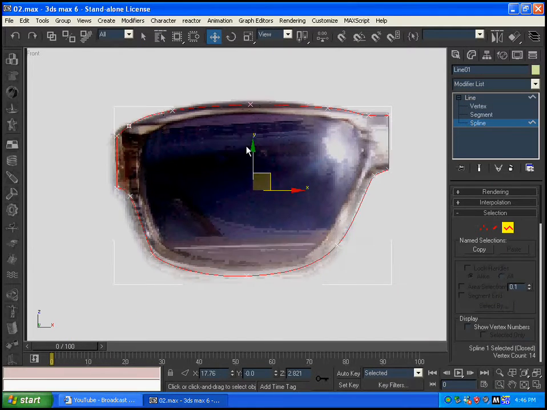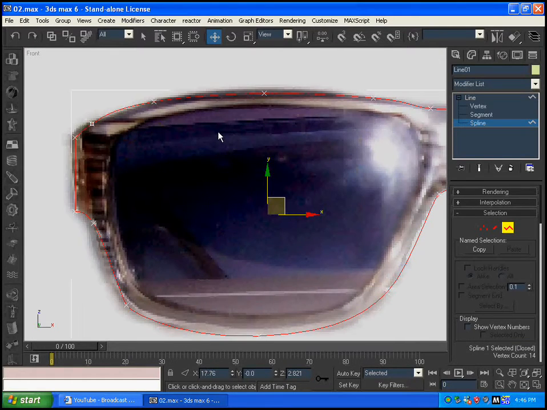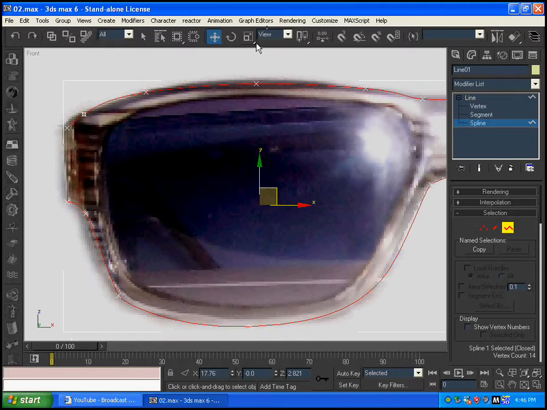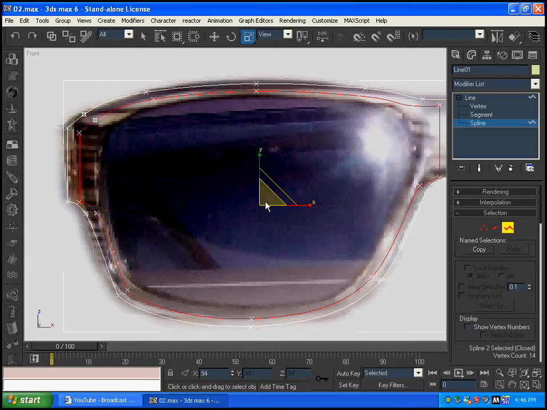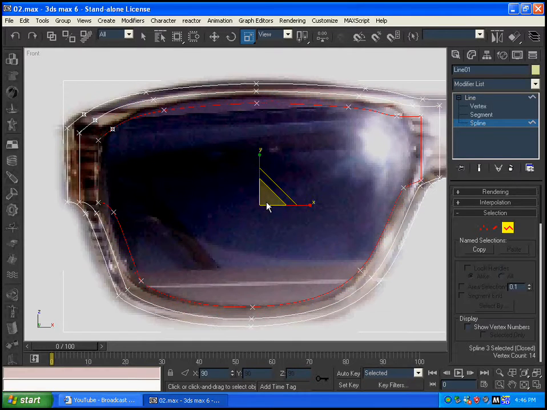Okay, what I'm going to do is I'm going to copy this spline. Right, okay, let's copy this one. Okay, let's press the select uniform scale button and press the shift key on a keyboard. Right, keep on pressing shift key and drag your mouse. Right, okay, this is a center line. And let's get one more for inner core of the glass.